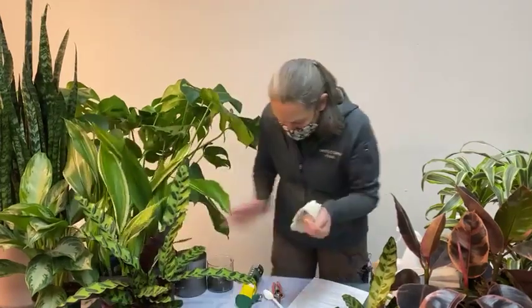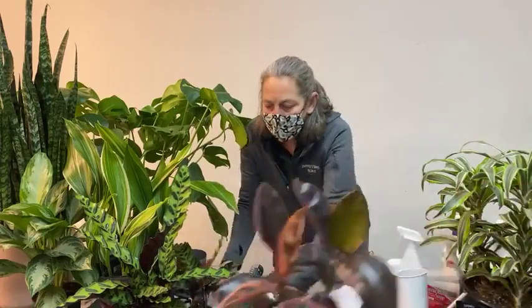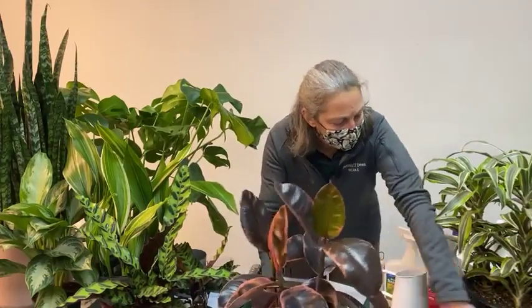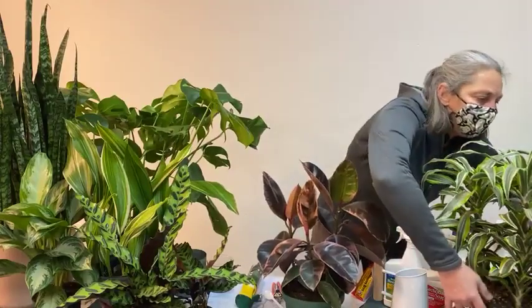Now, a funny example that I have over here is this Dracaena lemon lime.